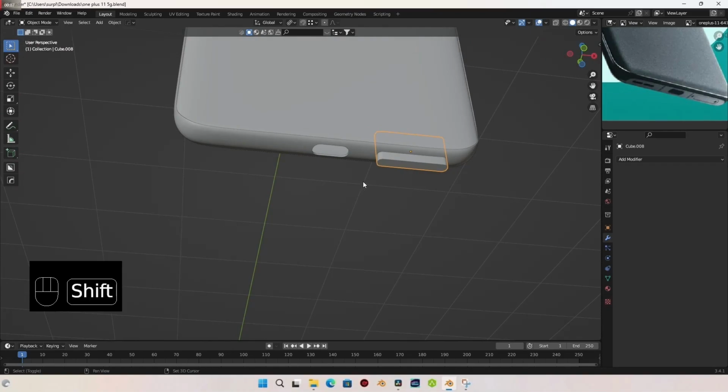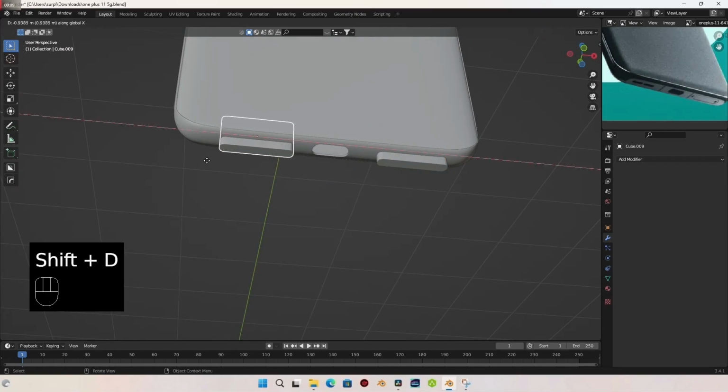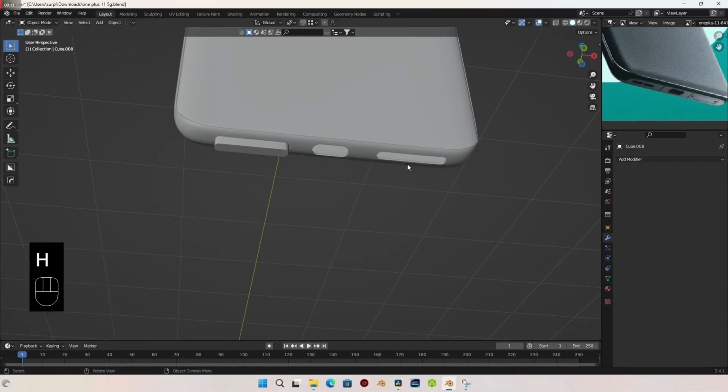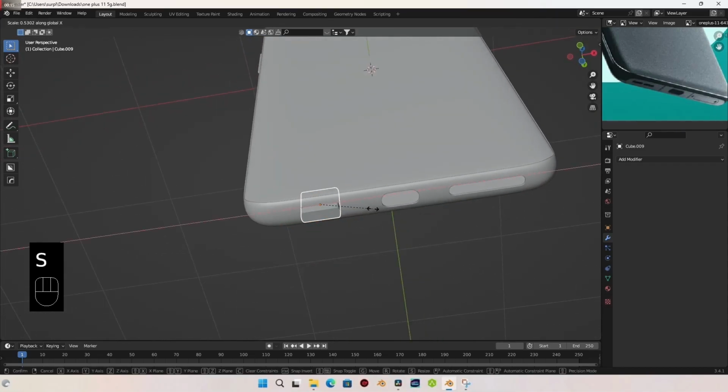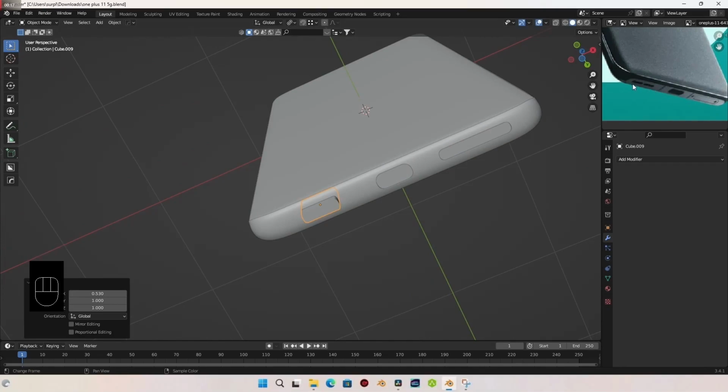I'm just gonna duplicate this and let's move it over here. Let's hide it, select this again, and let's scale it to create these two holes here.